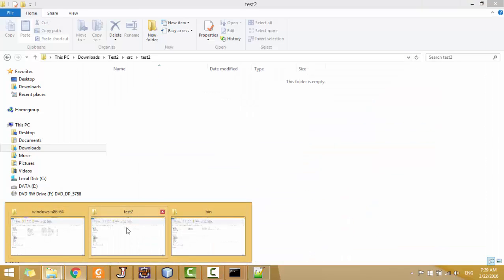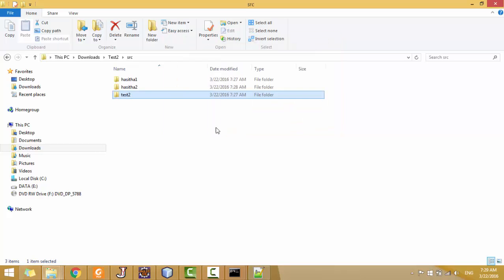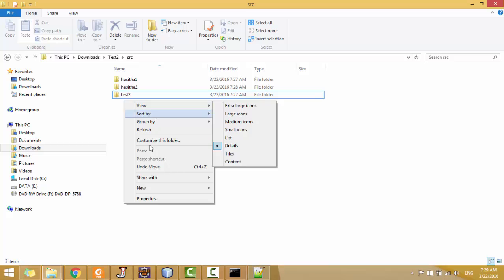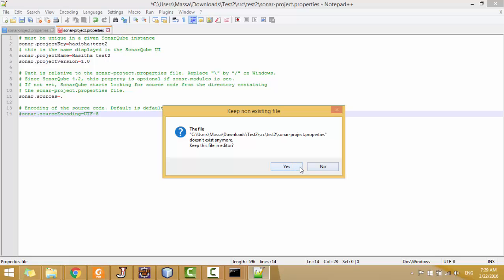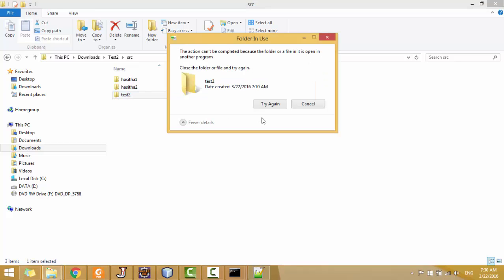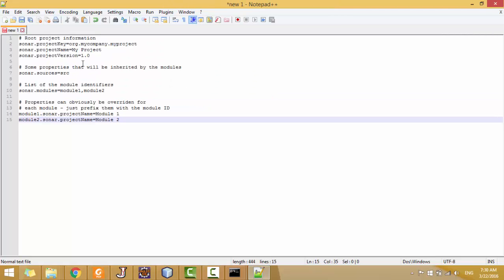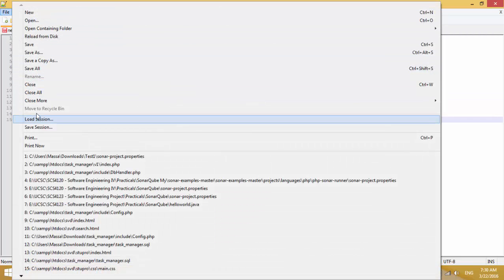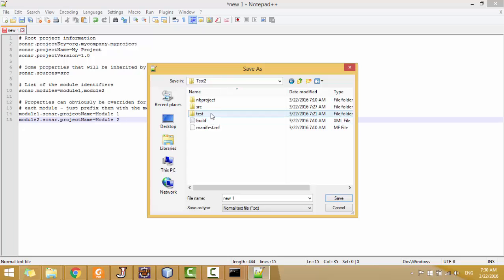I'm going to this, my test2 project folder. Delete this. I think it's using some other application. Now I'll paste this and I'm going to save it in my test2 source in here, right.